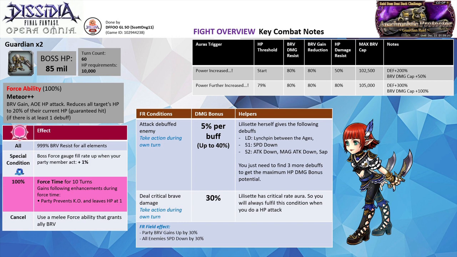Now let's quickly go through her FR conditions. 1. Attack debuffed enemy. You will gain 5% HP damage per debuff on the boss. In other words, if the boss is inflicted with 8 debuffs, you can gain 40% HP damage bonus. Lilisette offers 5 debuffs, so you just need to bring 3 more debuffs to meet the 8 debuffs quota.